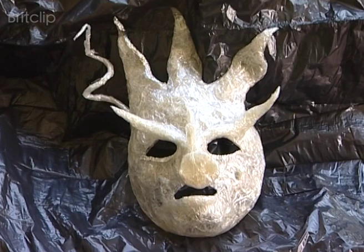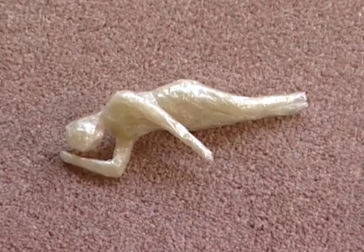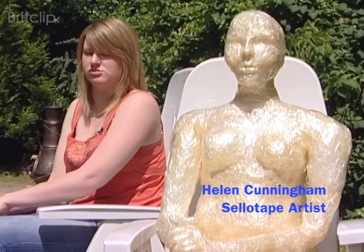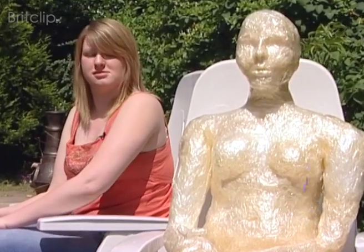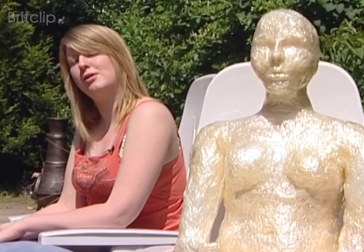I see it as something quite normal, just for the strange medium. I'm not doing strange forms or abstract sculptures or anything. I'm doing things that would be classed as normal art if they were, say, cast in bronze or something like that. It's just that the sticky tape is different. That's the only thing that makes it quirky and fun.